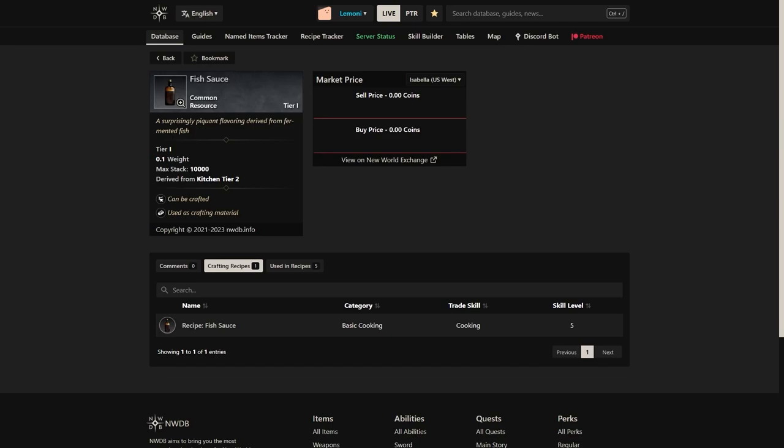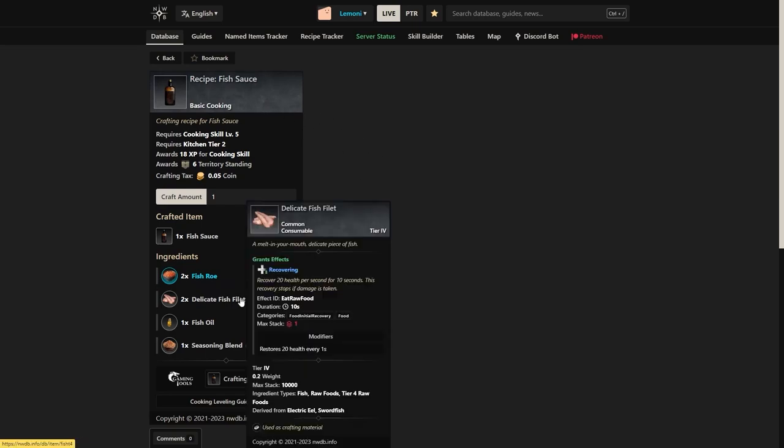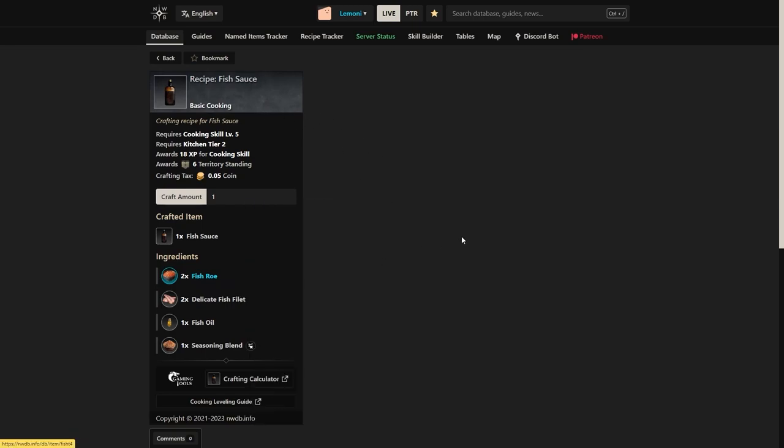Now, it does take 2 fish roe to actually craft the fish sauce itself. So normally, if you look at any market price, these 2 fish roe are going to be more expensive if you were to sell them than 1 fish sauce. And then you start to look at these and these are about 20 to 40 gold a piece. And it does get a little expensive. But you have to think you should have around a 130%+ chance to bonus proc.